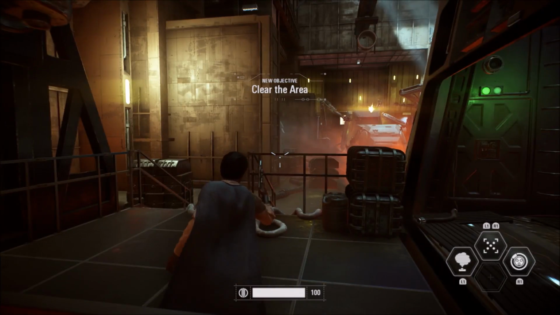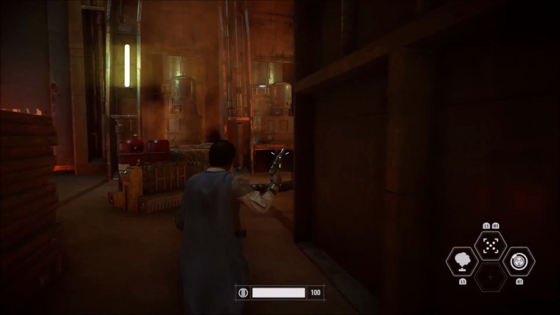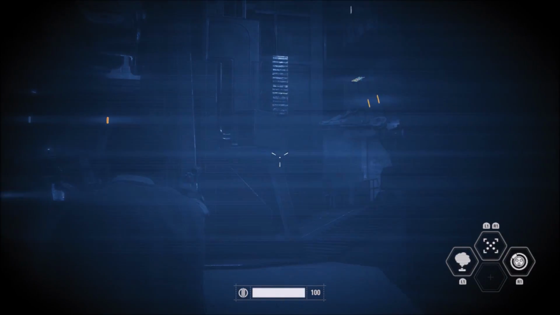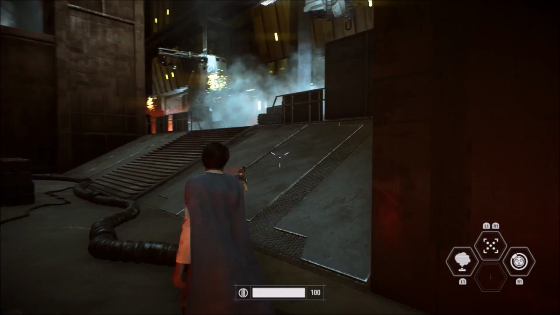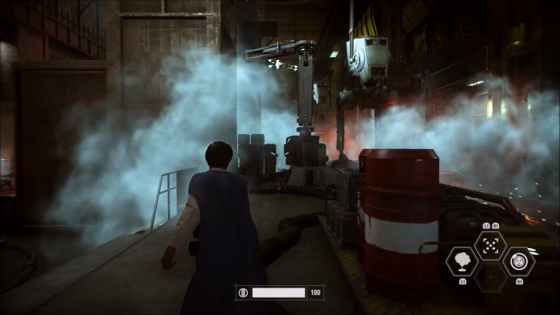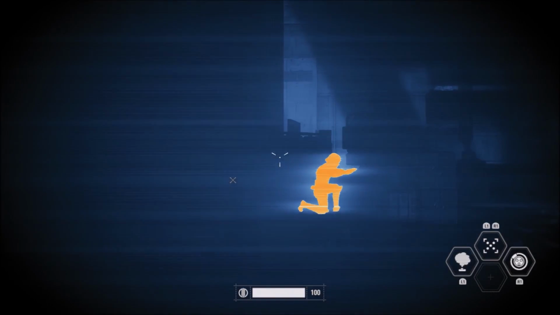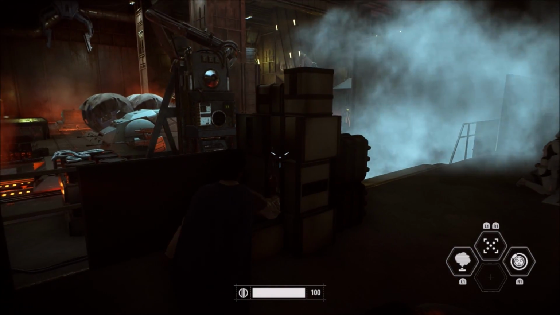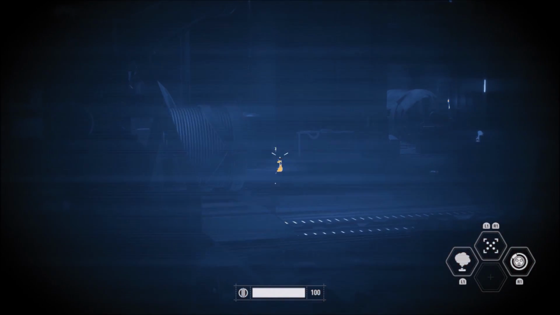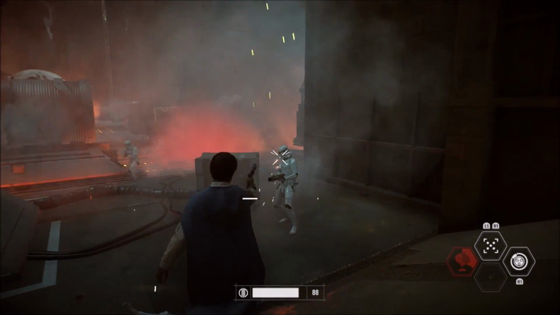Where's the central terminal? Clear the area. Stormtroopers. But I don't know where they are. Can't see none. It looks like there's one there. Let's try to be careful. Only one. And there's another. Okay, alright, alright. It is easy.